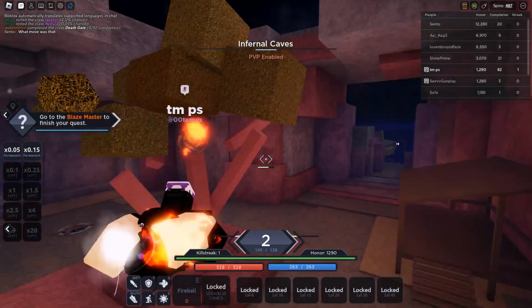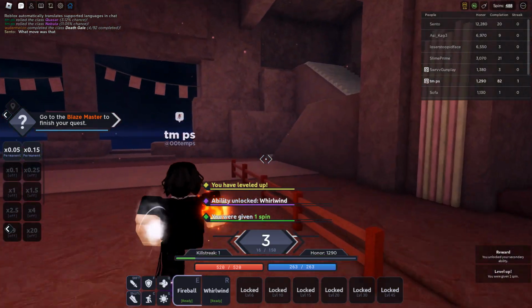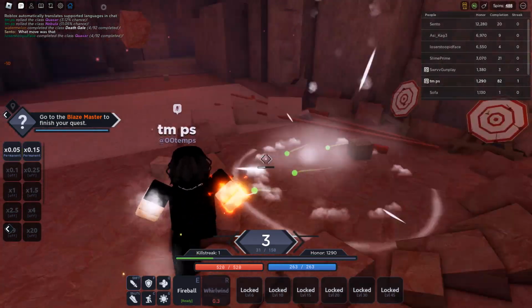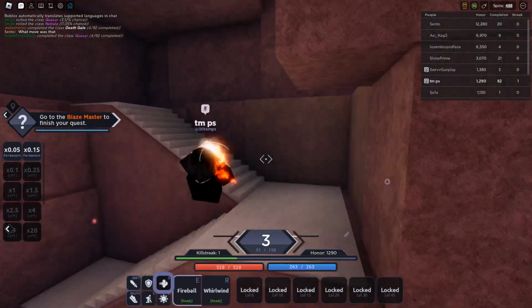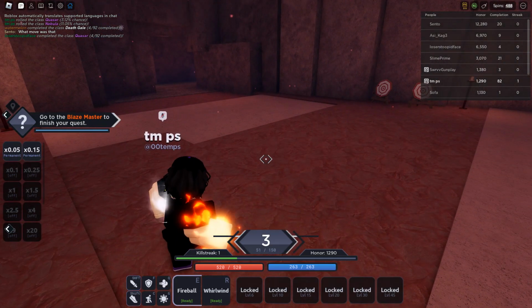So what I'm gonna do now is go back to the Blaze Master. And you can see I just unlocked a new ability, Whirlwind. So this is the Tempest part. Shoot these little wind balls out. These are called your M1s basically, these two right here. So every class has its own M1, and every Blaze class is gonna have Fireball. Every Tempest class is gonna have Whirlwind. They're all the same.